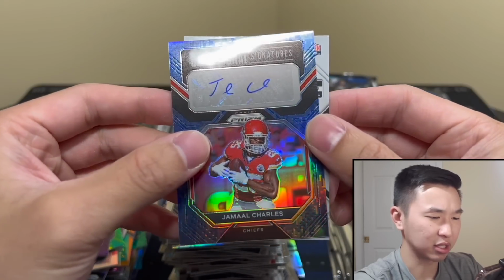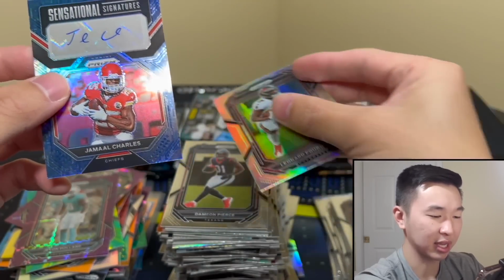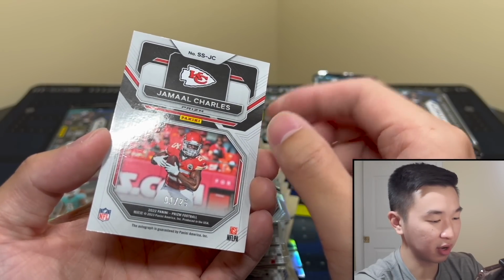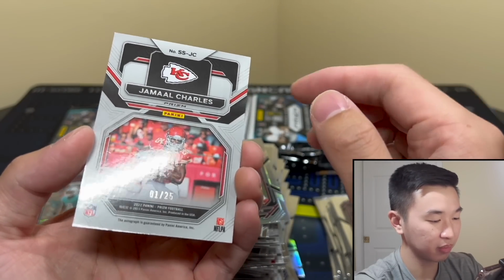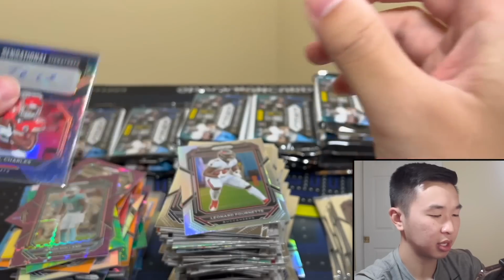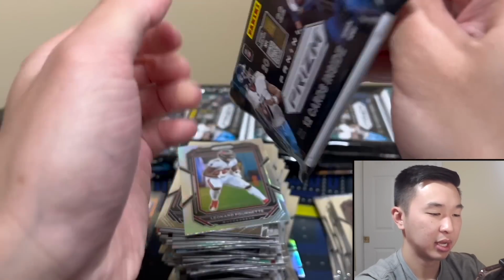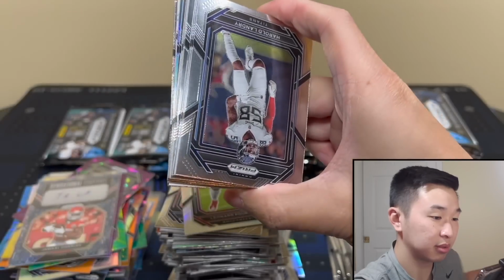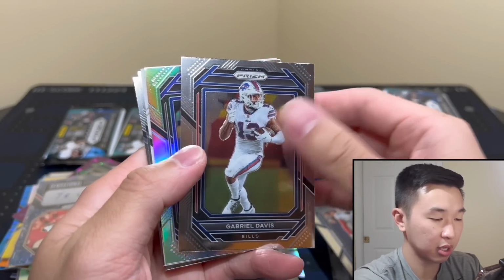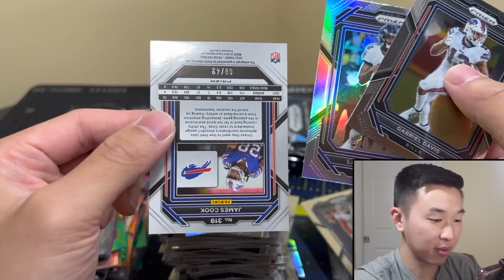Well, that's nice. Jamal Charles. Interesting autograph. I can't give him credit for that one, but camo is sick. 1 of 25. Oh, little ding right there, but still nice. I like that. Let's keep going. This is the tallest stack. Here goes nothing. Another autograph. We'll just cut the base there. And still no until now.